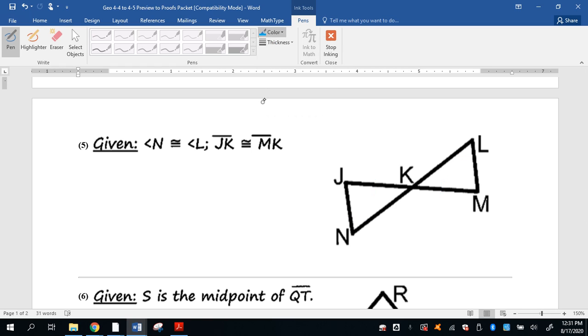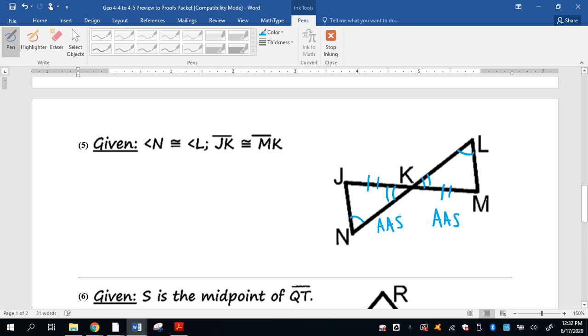And then we also can mark, this is so strange that it is erasing on me. We can also mark these angles by the vertical angle theorem. So the two triangles are congruent. Again, not sure why this is erasing. The two triangles are congruent by an angle side and an angle side.